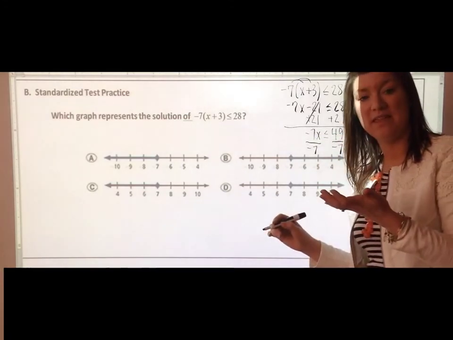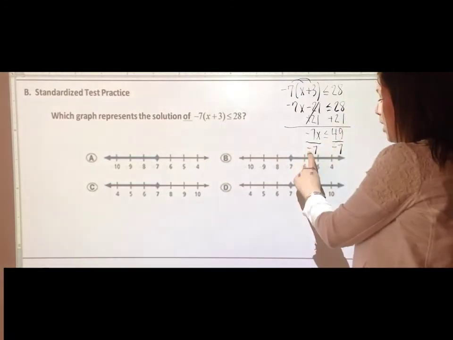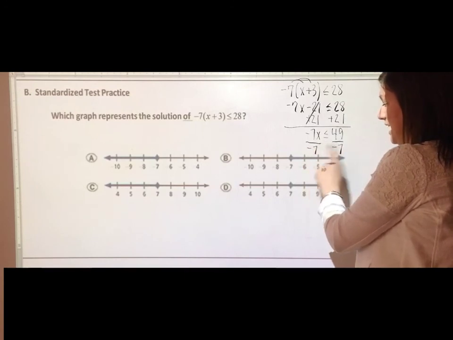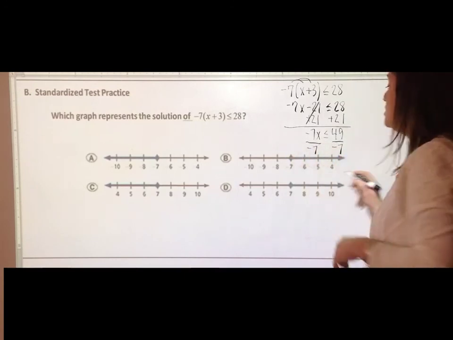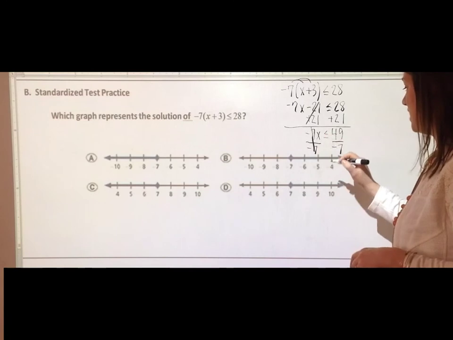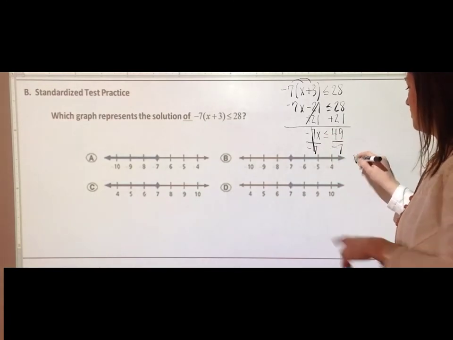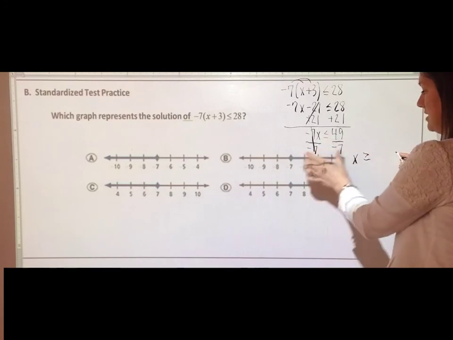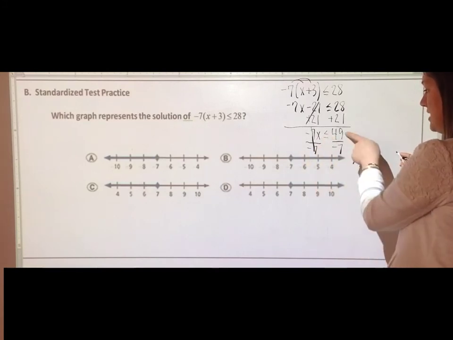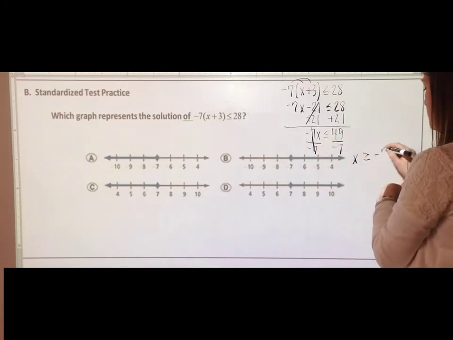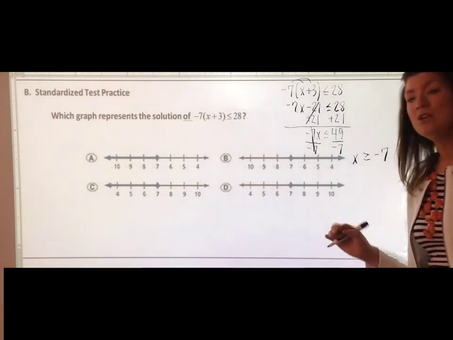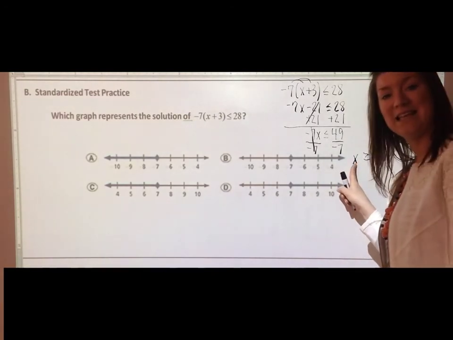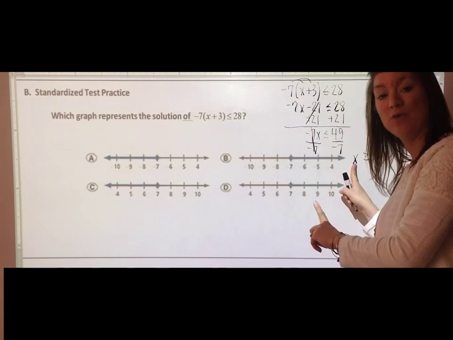And this is where the big thing comes in. I divided both sides in this case by a -7 at the same time. So that means I need to reverse the direction of that sign. So it turns out that x is greater than or equal to, remember, since I divided, I reversed the direction of the sign. 49 divided by -7 is -7. So now since I have my variable isolated, I have to check to see which graph would it match.